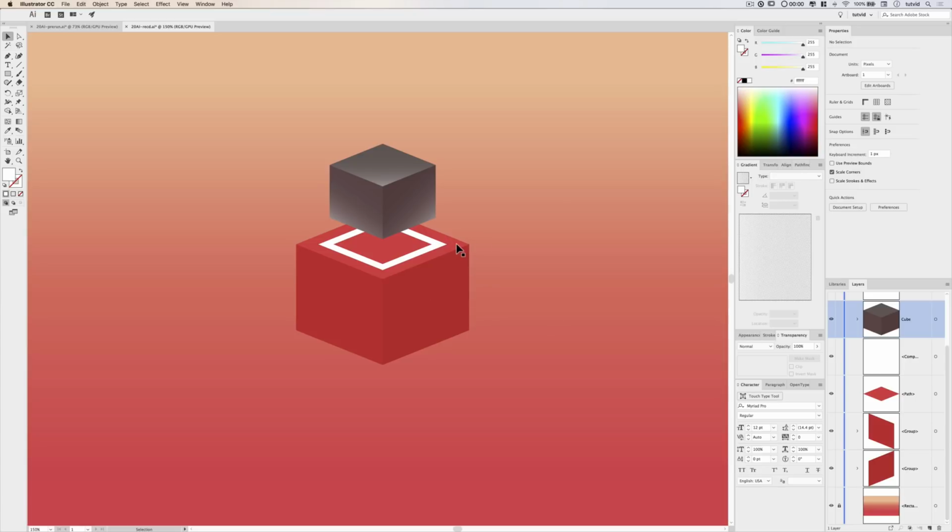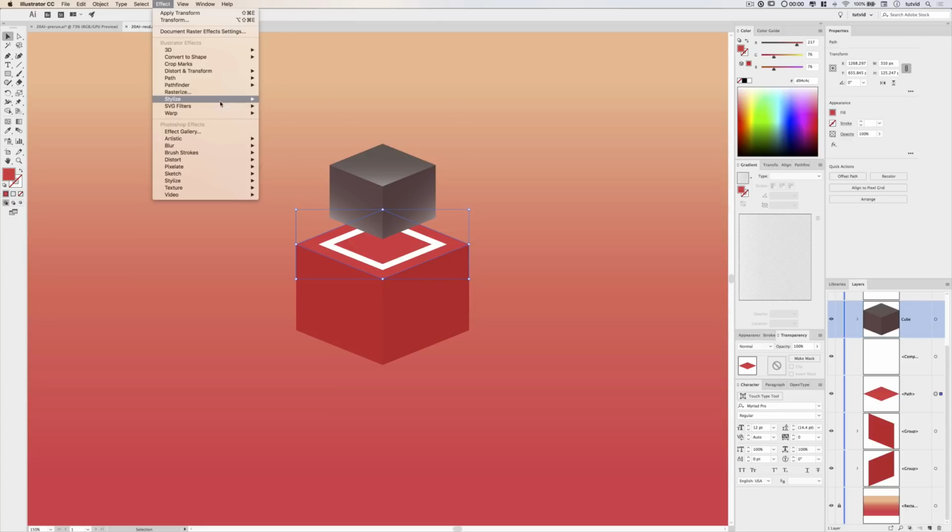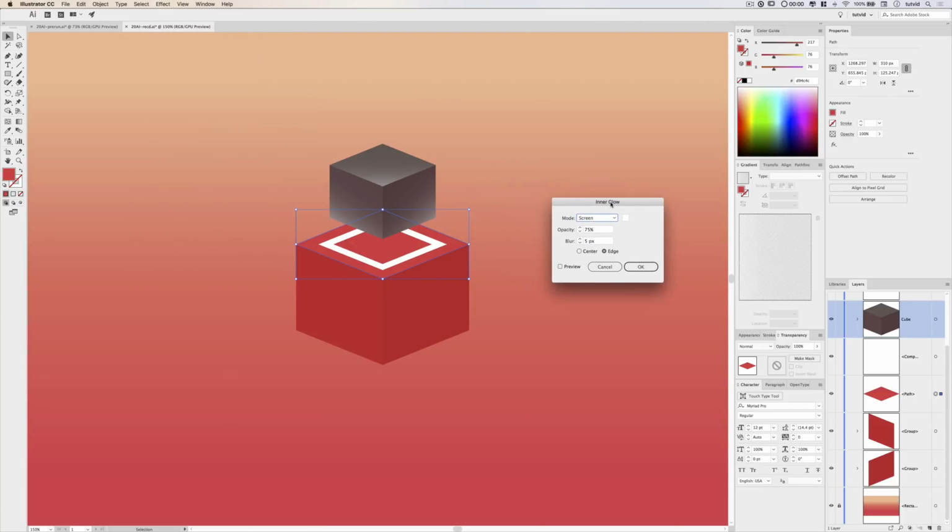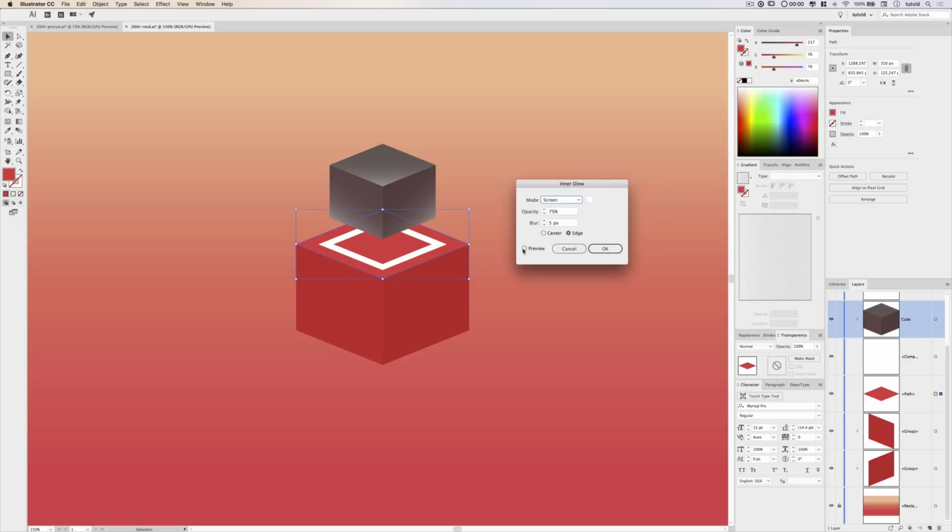And because we're going to have all this light business going on, let's select the red shape. Let's apply a little inner glow to it. So we're going to go Effect, Stylize, Inner Glow. The inner glow in Illustrator, honestly, it's not the greatest, and maybe we'd be best suited creating a series of gradients to make a really cool inner glow, but we don't have time for that right now. This tutorial is going to be long enough, so let's just go ahead and kind of hack this in with a standard inner glow, but you could use something like the technique we used for the cube.